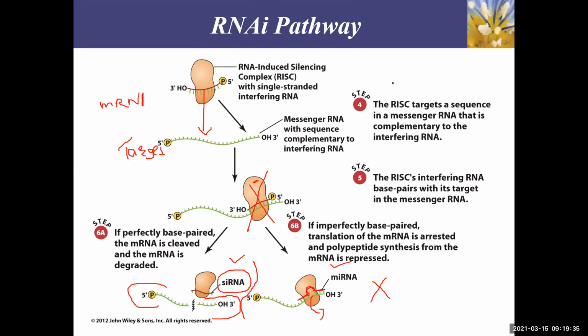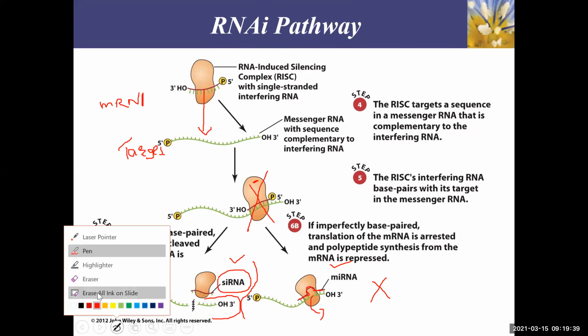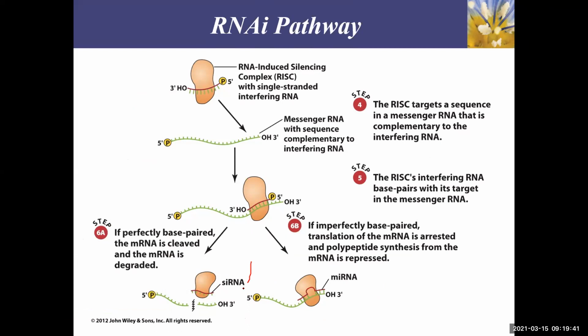Now you understood the difference, right? You understood how siRNA causes the fragments. It blocks the translation, but what it basically does is lead to the destruction of the target mRNA. But here, if you see, there's no destruction of the target mRNA, only gene silencing takes place. So this is basically what actually happens.